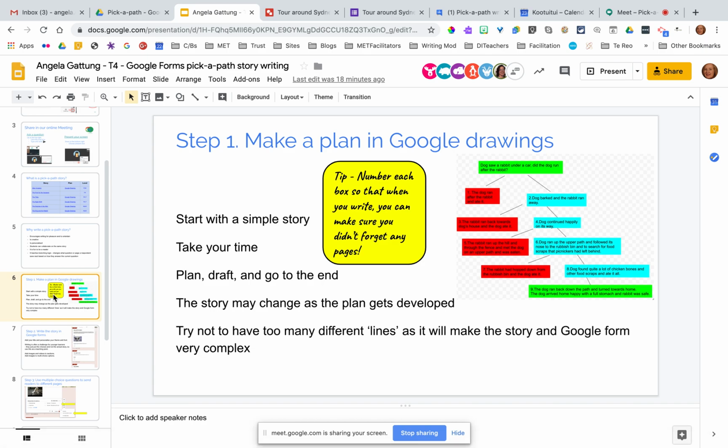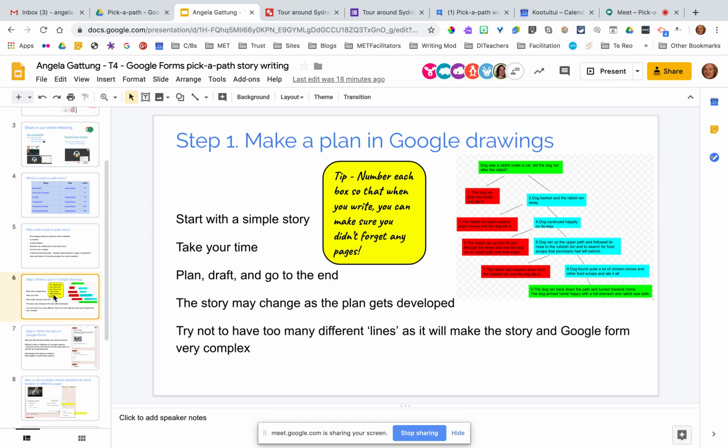In fact, some people start with the Google form and they just create from the form. I was taught to start from a Google drawing, but maybe for students in higher levels you can start at the form stage, although the drawing part is really good, I think, to map out the ideas to start with, and then when students start writing in the form, that's when the ideas often get developed.